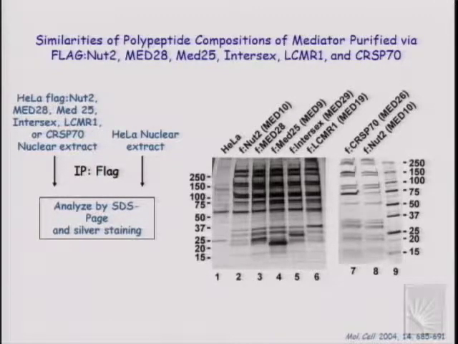here's a silver stain gel that you always know people love to see these types of things. And here's this HeLa cell extract. And I'll mention, I got a kick out of on Rob's slide, there's this 38 kilodalton protein serine threonine kinase that people in the Mediator field thought was actually a kinase associated with Mediator for a long time, but it just comes down in the anti-FLAG purifications all the time. It's such a simple thing to do. It's amazing how many people don't do these purification controls.